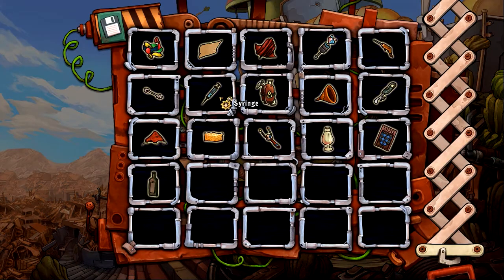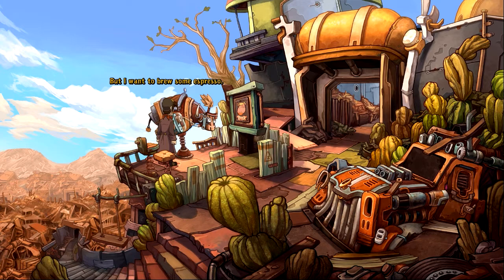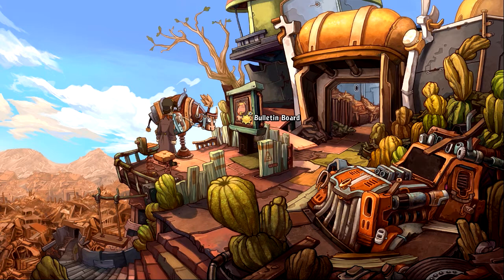Why are you going to ride it? I just need to use bull blood. Nah, the blood of an enamored bull would probably make an ingredient for an aphrodisiac. But I want to brew some espresso that uses the blood of an enraged bull. Gotcha. Okay, so I need to make him angry. How about if I take... Can't take it back. Oh yeah. Ha! Nobody can say that I don't know anything about that now. So I can't take it back.